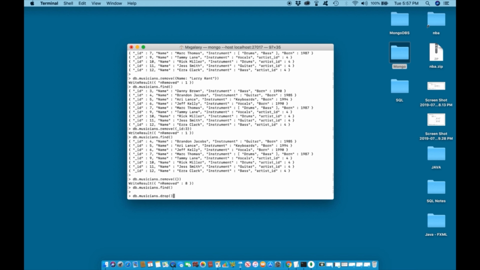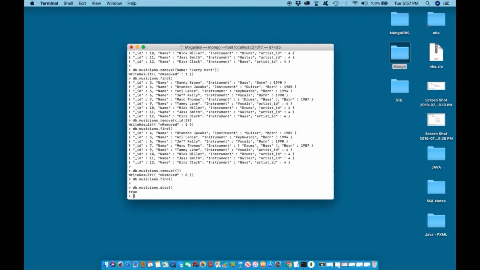Even if the collection has information inside of it, it will delete the collection. Therefore, before you drop any collection, you must always make sure that this is something you would like to do. Hit enter, and we return with a boolean of true. The collection has now been dropped.